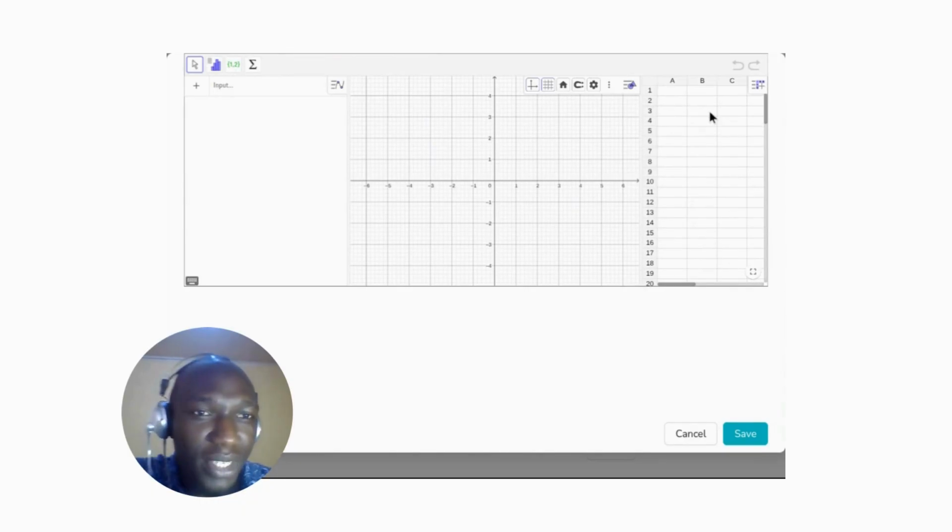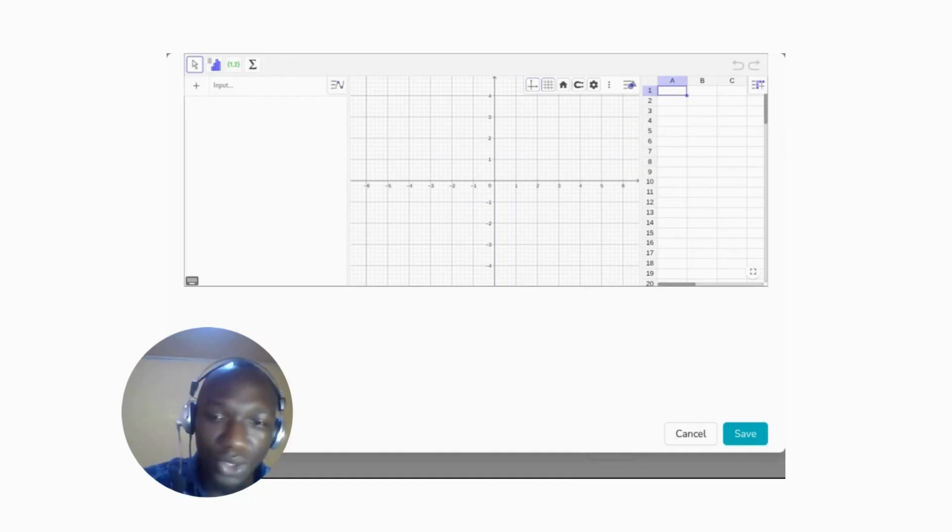The moment you click on the spreadsheet, it gives you a mini spreadsheet which has columns A, B, C with numbered rows. The purpose of the spreadsheet is so that you can fill in your values. The values which you took note of on a piece of paper, just fill them in here. I also have mine from the results, so let us fill in the results. When you are filling in, don't fill in the titles or headings like pore size and time taken. At this moment it will not be relevant. You just fill in the values.